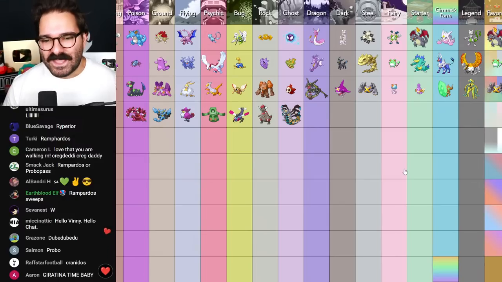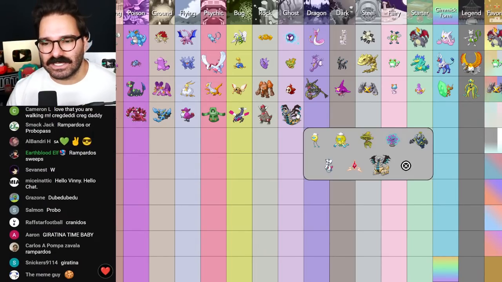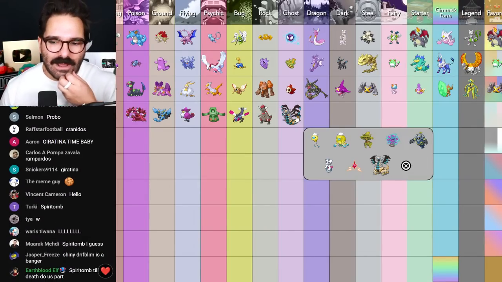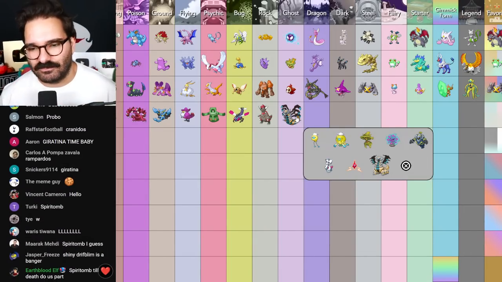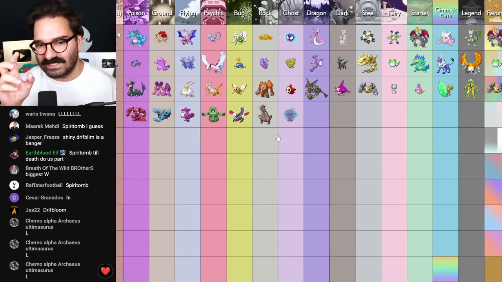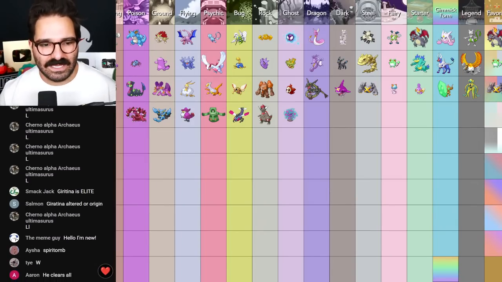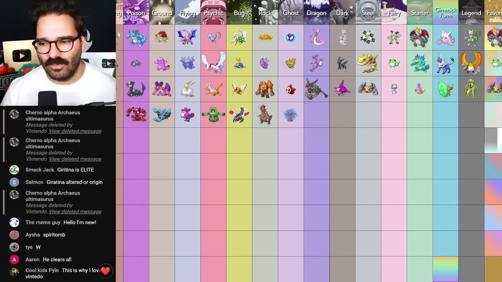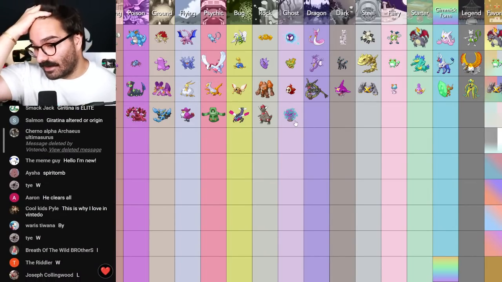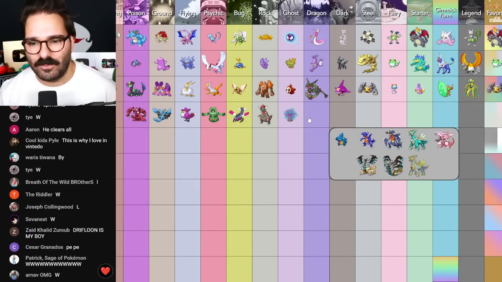Ghost types. Giratina? I did not even realize in my brain how beautiful that shiny is. The blue spikes. Now, we'll probably save Giratina though for the legendary round. I would say Spiritomb. Going from the purple and the green to the blue and the pink is sick. I would say we go Spiritomb here. And I'm not even a huge Spiritomb fan, by the way. But that shiny is very cool. And it kind of reminds me of Gastly shiny, which is dope.